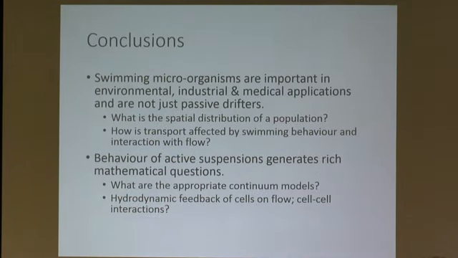So just to conclude, a few comments. I very much enjoy studying swimming microorganisms, and I think they're important in a lot of different applications and aren't just passive drifters. So the questions that I've tried to address a little bit are what the spatial distribution is, and how transport is affected by the interaction of swimming and flow, because they're not just passive tracers. And I also think this question of active suspensions has lots of mathematics. Asking what the right continuum models are is, I think, an important mathematical question.